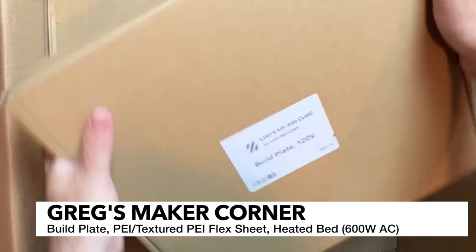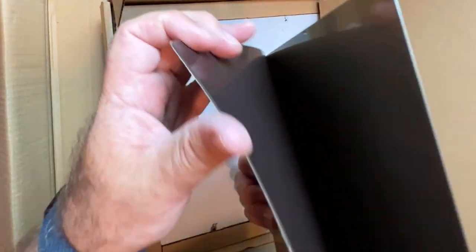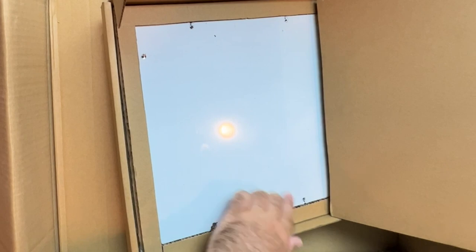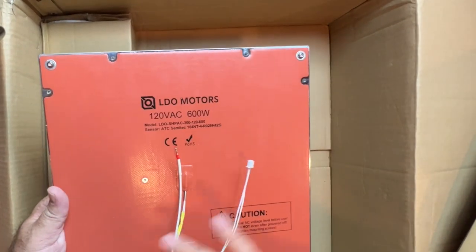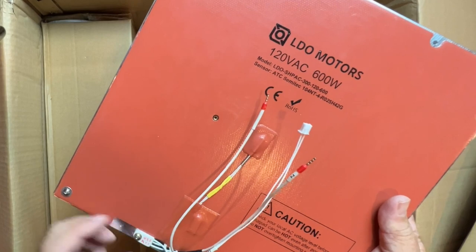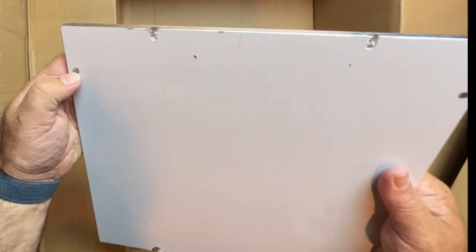And we're wrapping up our unboxing here — now I've got the 300 millimeter build plate. And a nice textured plate here. So we've got the texture plate, and the reverse of that is a smooth PEI sheet. We've got a very thick and nice 3M magnetic pad. We've also got an aluminum sheet here that's been drilled — you can see the different spots for the drilling — it's also got a protective coating on it, which is great. We've got an LDO heater pad, 600 watt from edge to edge, which is really nice. There's also a thermal fuse protector here — so if you go over probably 125°C, it's going to blow that fuse and then it'll stop heating it as a safety precaution. The drill-outs are really nice and I can't wait to pull this off and stick my magnetic sheet to it.